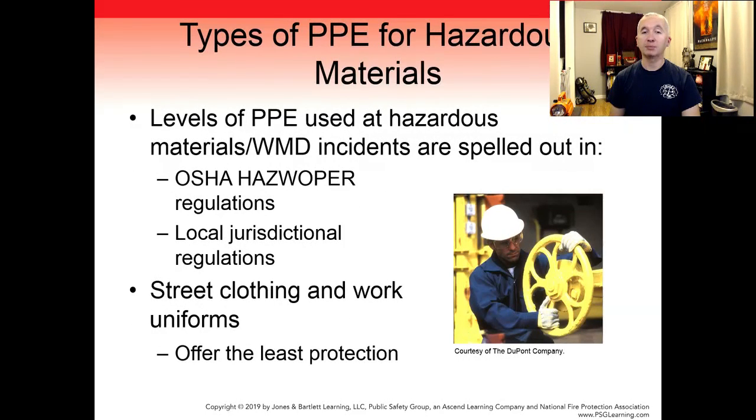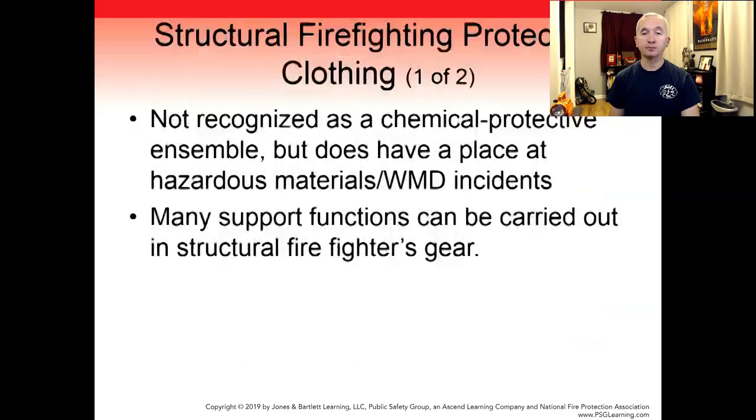Now let's talk about the types of PPE for hazardous materials calls. OSHA's Hazmat regulations and local jurisdictional regulations spell out the levels of PPE to be used at hazardous materials incidents. Street clothing and work uniforms offer the least amount of protection to responders. Structural firefighting protective clothing is not recognized as a chemical protective ensemble, but it does have a place at a hazardous materials incident. Many support functions can be carried out in structural firefighter gear.